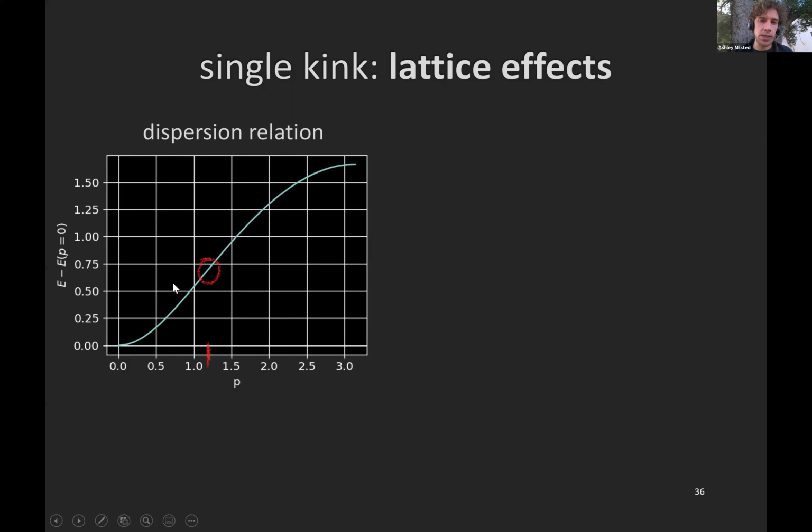Well, the velocity of the wave packet for a quasiparticle at some momentum p is just the derivative of this dispersion relation. So the derivative of the dispersion relation reaches some maximum at this almost linear part, and then it begins to decrease again. So there is some maximum velocity around here at a particular momentum. And so if the momentum increases and increases, what you'll see is the velocity increases up until this point. The momentum will continue to increase, but the velocity will decrease. And eventually it'll go to zero as the derivative of this dispersion relation goes to zero. And that's indeed what we saw in the previous plot.